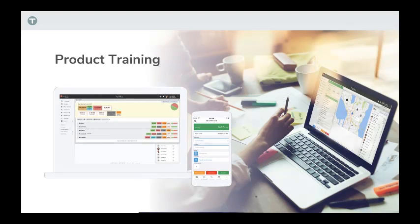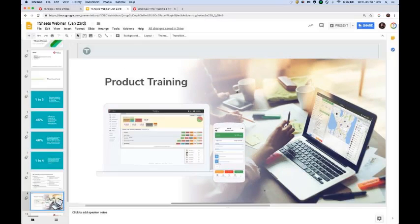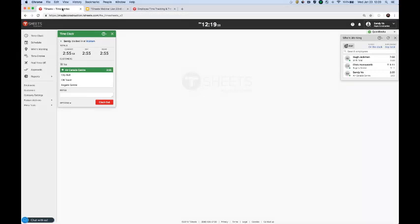Perfect. Let me just jump into the product really quick. I wanted to just show you a couple features of how you would track time within TSheets. The first thing here is through the web dashboard. So this is on your computer, but you can actually track time on your computer, your smartphone, or a tablet as well. So I'll quickly show the computer and a tablet type way of tracking your time, and then our GPS functionality, and then lastly is our reports.